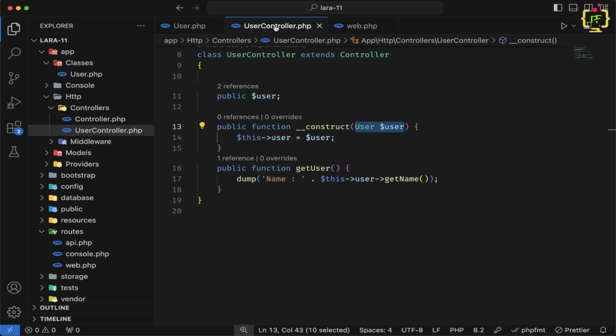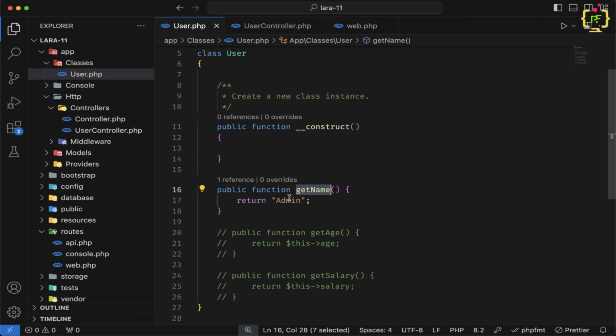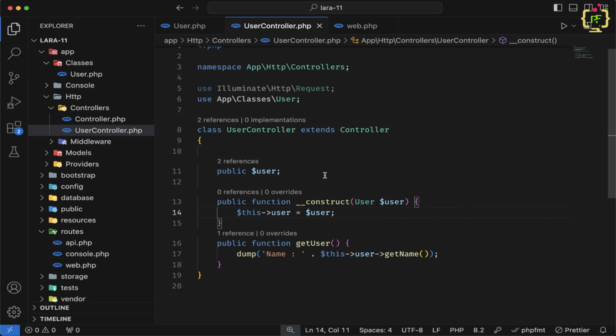When this user controller is loaded, by default it will load with the user class, and here it instantiated that user class, and by using that instance we can call any function available inside this user class. Inside this class we can write any functionality, just like we can fetch a model instance, we can map data, or we can write any business logic here, and then we can use those functions inside any further classes or inside any controller.